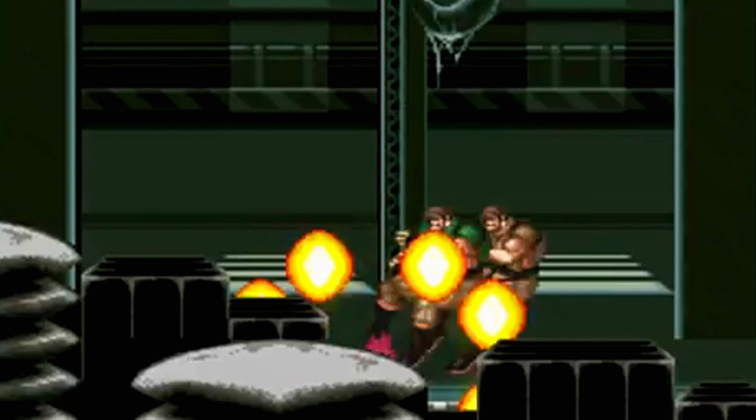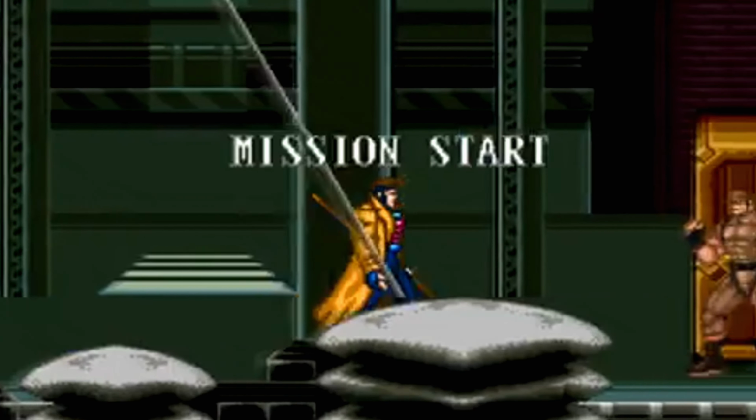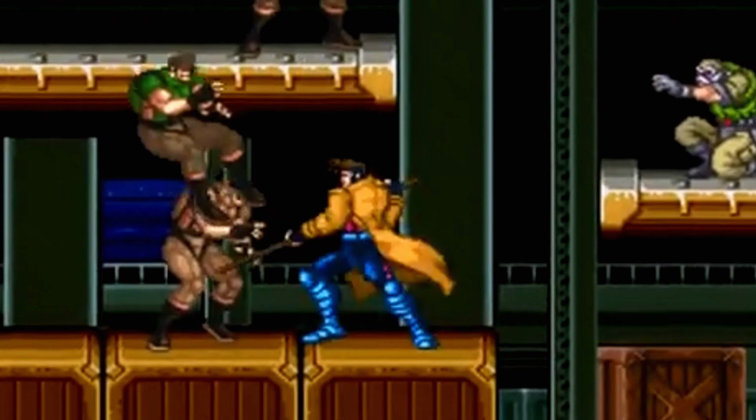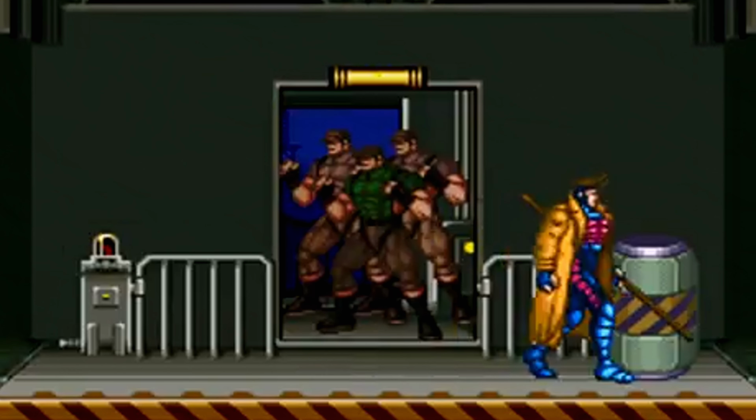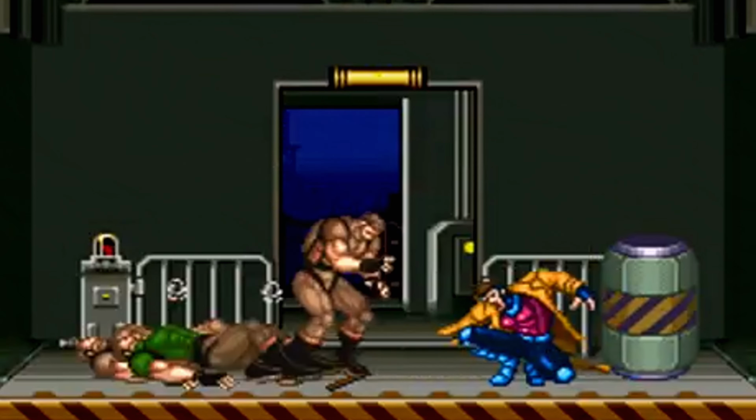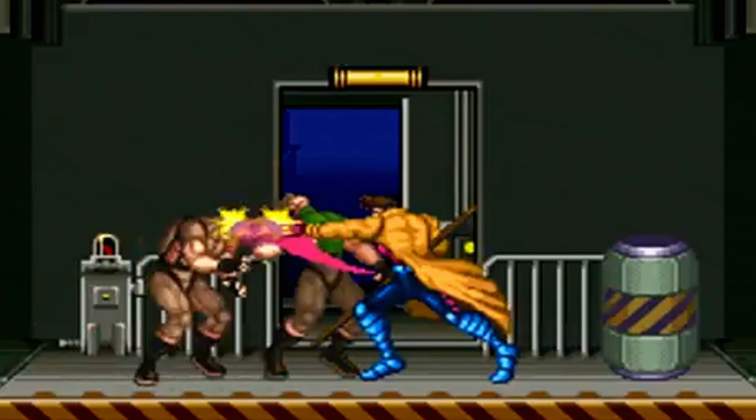And last we have Gambit, who is tasked with destroying a supply train, preventing the transportation of vital resources intended for mutant suppression. His mission combines fast-paced action with strategic use of his card-throwing abilities to cause maximum disruption.